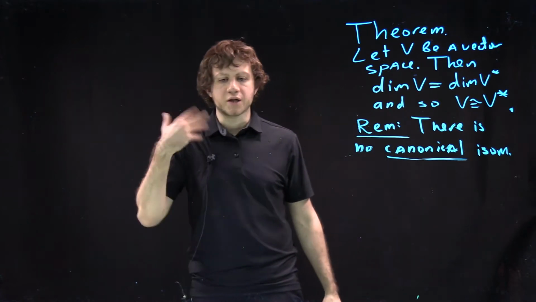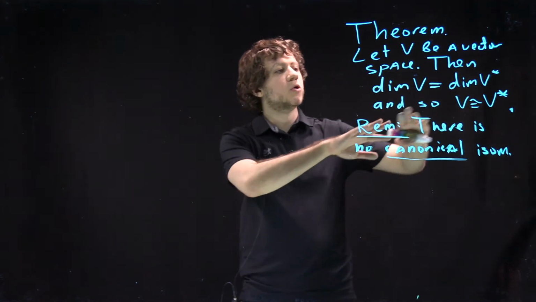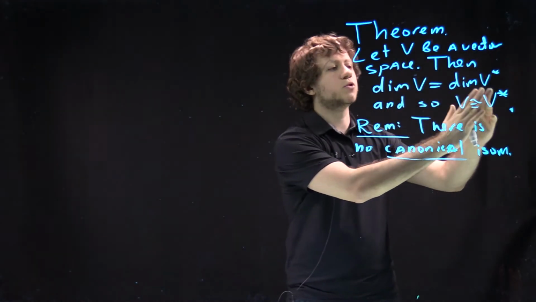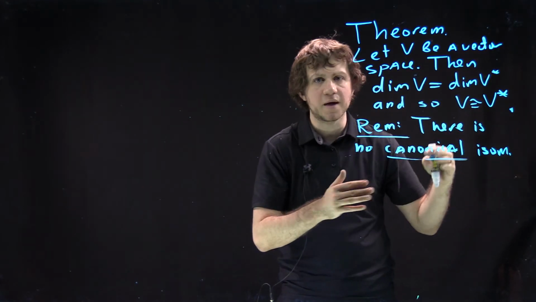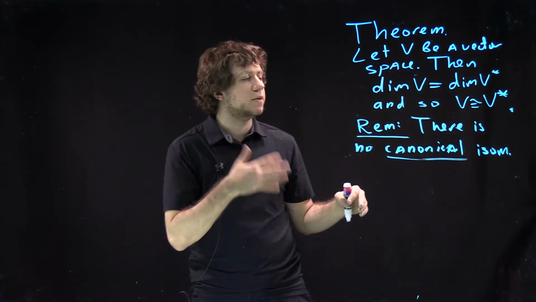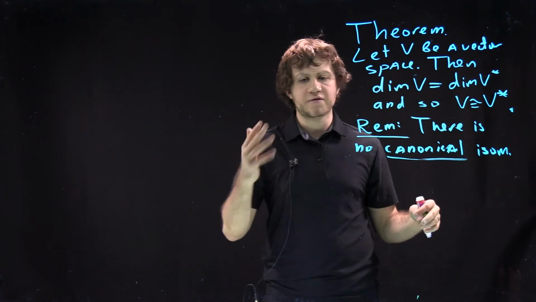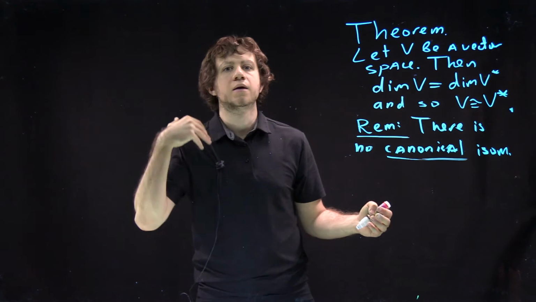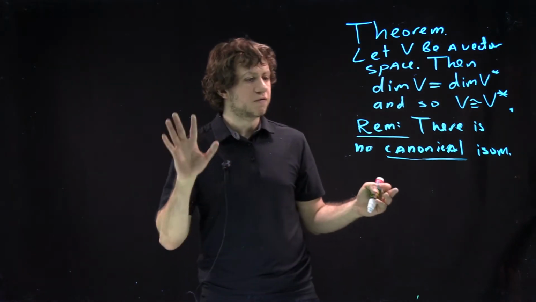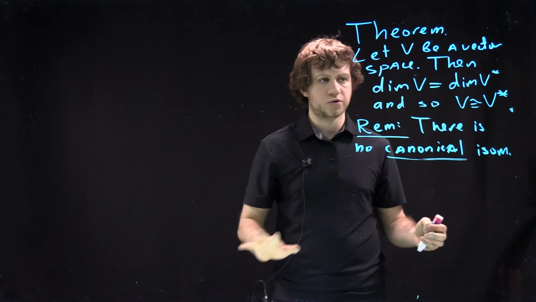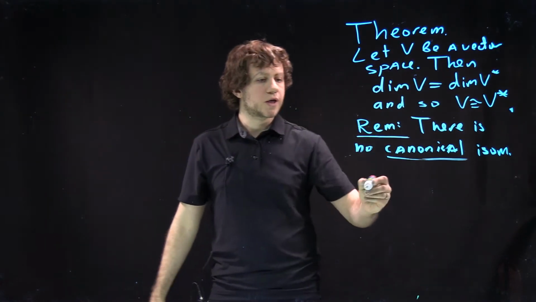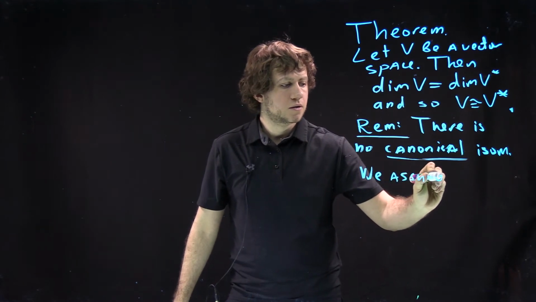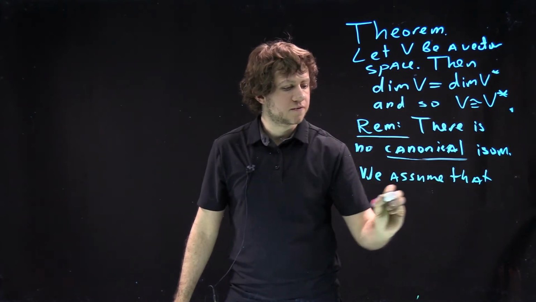So there is no such natural procedure, and there are lots of different particular maps, and to define them we need to choose a basis in V, and then you choose a basis in V star, and then you can define this map. But the definition very much depends on choices. For instance, if you have a space of polynomials, there is no clear way to write down any functional from a polynomial. But if you choose a particular basis in V, then we can do it. Also, as usual, we assume for simplicity that the dimension of V is finite.